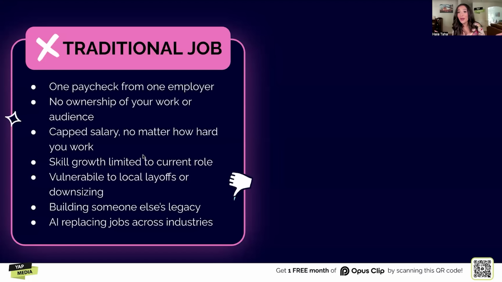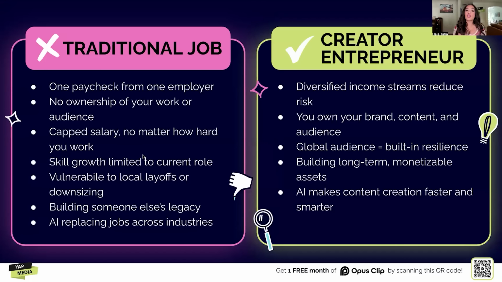We love AI, but if you have a traditional job, AI is your enemy. If you're a creator entrepreneur, AI helps you accelerate everything. Okay. Creator entrepreneur, on the other hand, you've got diversified income streams, you own your brand, you have built in resilience because you have a global audience. It's not just limited to the country that you're in. You're building a long-term monetizable asset, and AI helps make content creation faster and smarter.